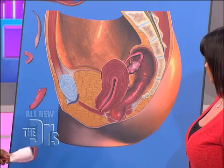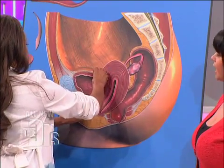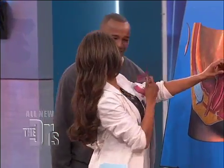Do you know what this is? This is the bladder — the bladder with the urethra. The bladder sits right on top of the uterus, and so that's going to fit in this little space right here. This is the opening — this is the vagina. You might not know this is the vagina because the vagina is just a muscular tube. You need to know where that is.